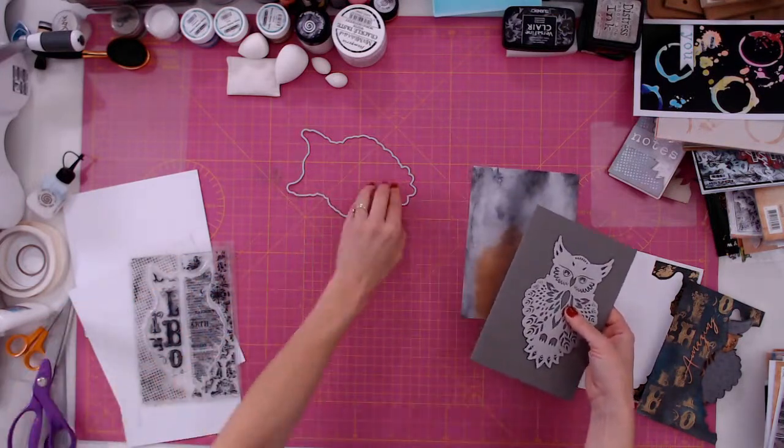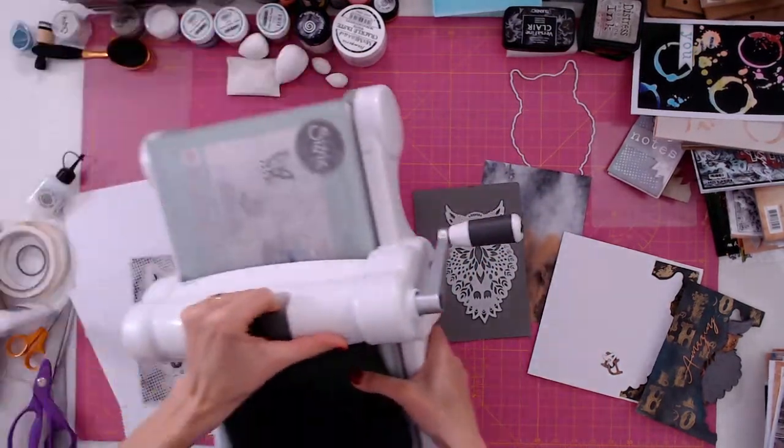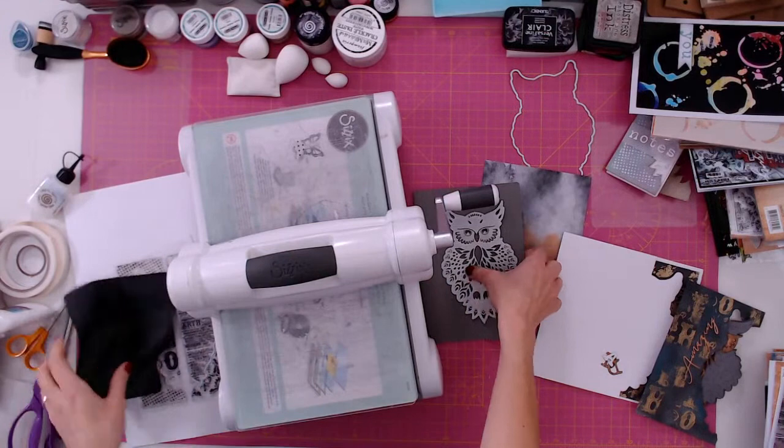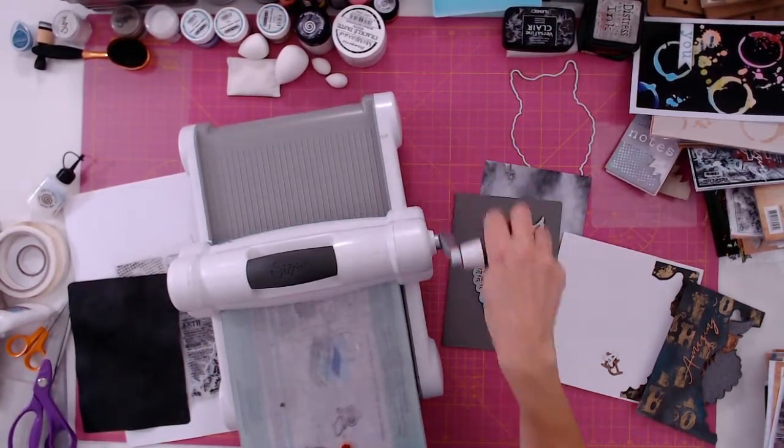I'm going to get my muscles out and I'm going to bring the die cutting machine into the main part here, just so I can show you, because there's nothing worse than die cutting off screen as such.